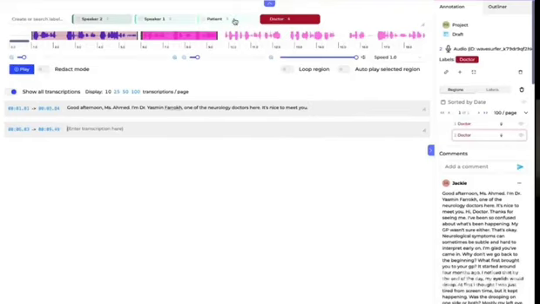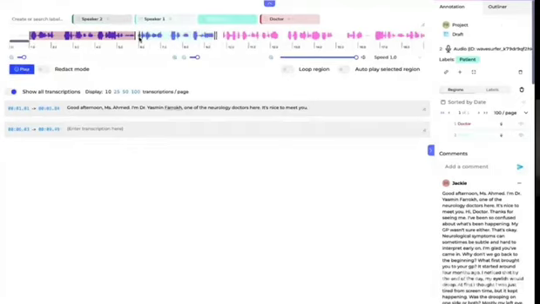So I need to click the patient, and then let's play the audio again. Okay. It should start from here. Copy the transcribe and paste it here. And listen again.